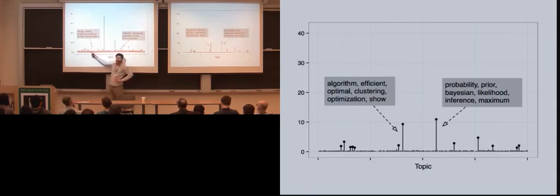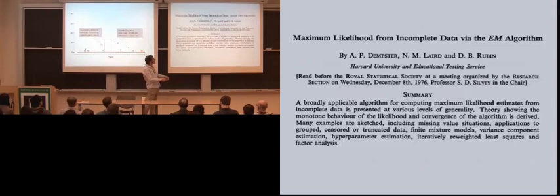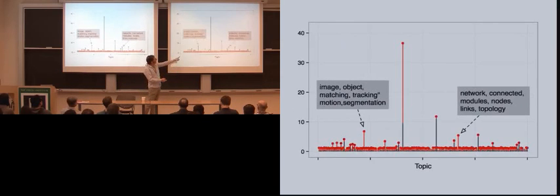So here's computer vision. The EM paper has nothing to do with computer vision, but to represent who's reading it, we want to say that people who are interested in computer vision are interested in EM. And here is network analysis, okay? Also where EM is important in community detection and statistical network analysis. Okay, so that's the idea. And when I give this talk in a regular place, you can flip back and forth between them to see how they kind of change.